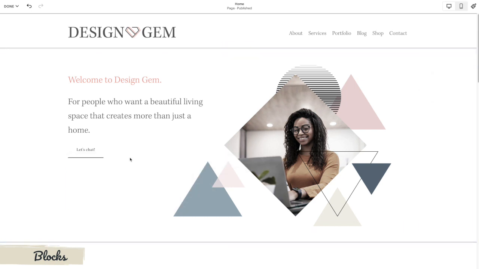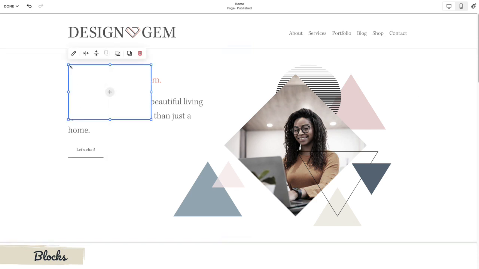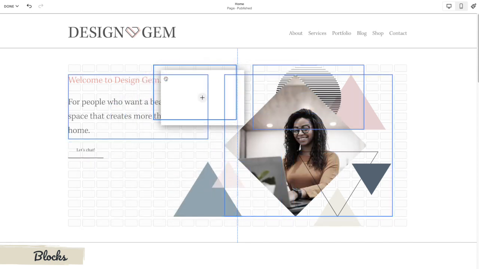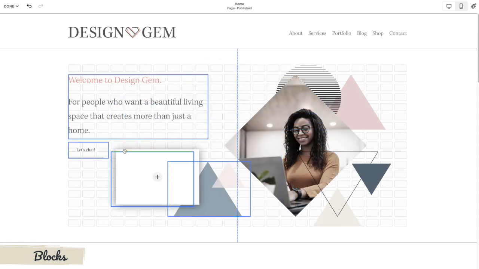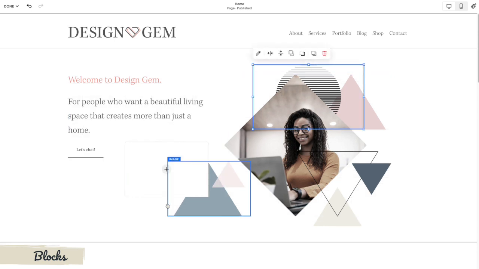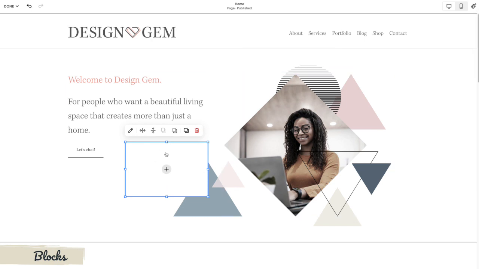So let's just take a look at some of the other blocks. So we're going to go for an image block. Same sort of thing, we'll place it, we can move it around wherever we like. So let's say I want a new image here, and I'm using this template just to show you because I've got lots of blocks set on this one. So let's just drag in an image here.